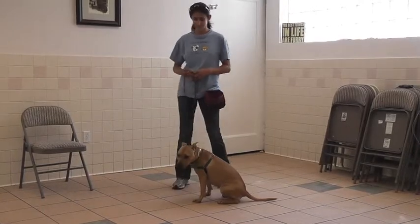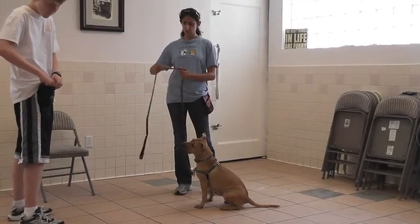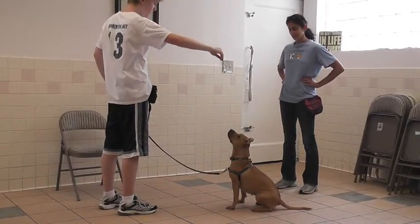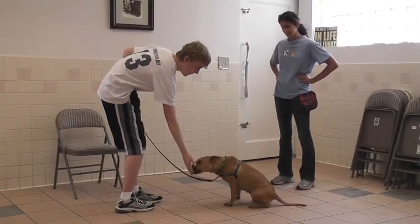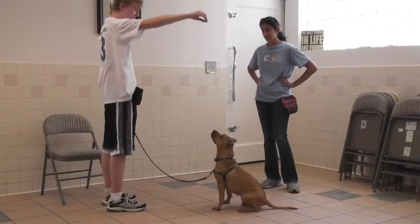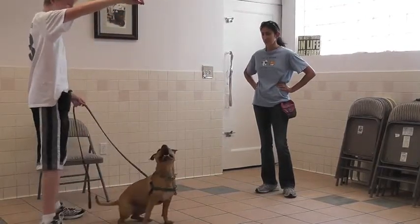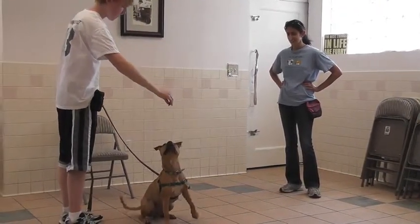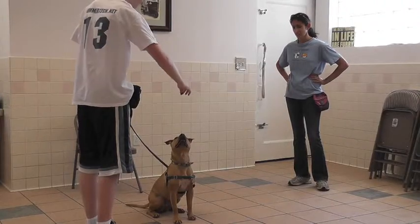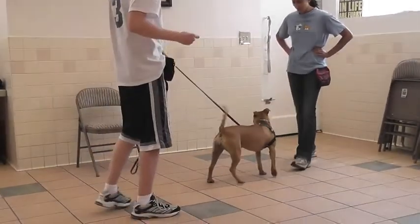So we have Cameron here to help us, and I'll coach him how to play the elevator game. So you can hang on to the leash with one hand. Nice — right down to her mouth. There you go. Nice elevator up, wait for her to sit. Good, elevator down. Elevator up — her foot came up, go back down. Into her mouth. Nice job. Call her name. Pam. Cameron is playing with you right now.